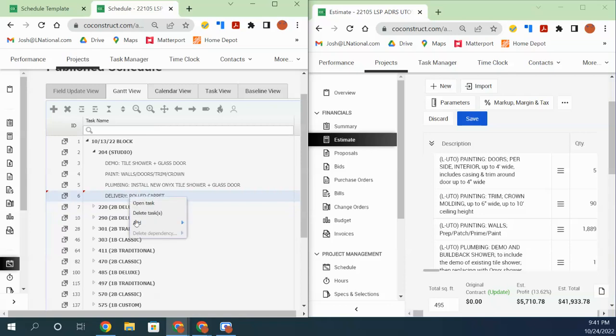Okay, so if this was something that you really can't start, can't start this without that, right? So having that delivery, if there's some ambiguity as to when that will arrive, it's okay to put that in there.